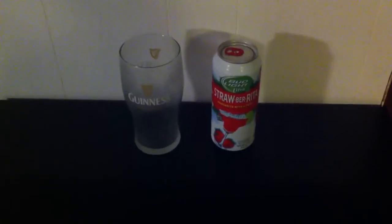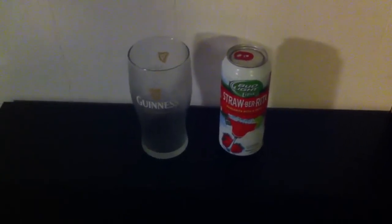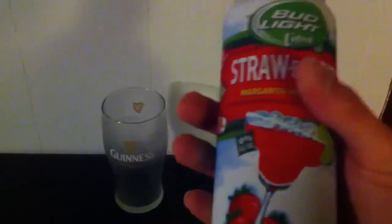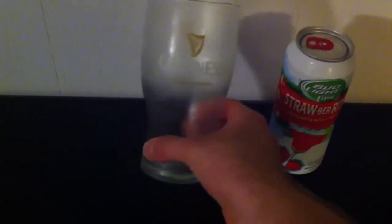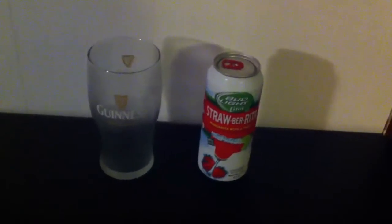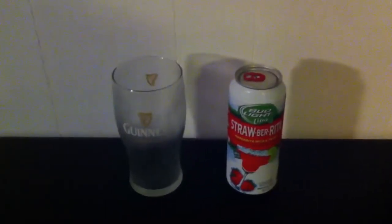This promises to be even less of a beer review than Bud Light Lime Limerita. Tonight is Bud Light Lime Strawberita — margarita with a twist. It says to try it over ice, but we're not going to do that. I've got a Guinness pint glass which is technically not the right glass, but it's 16 ounces just like this can, so it's the best one to use. This is technically not a beer — it's technically a cooler. Eight percent alcohol by volume. I'll pour it and be right back.